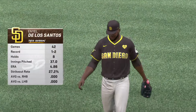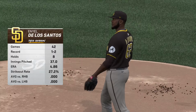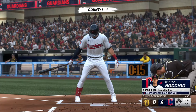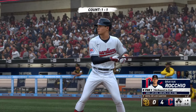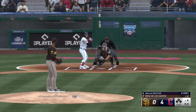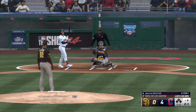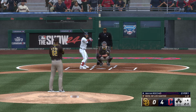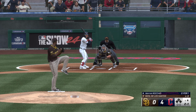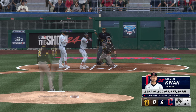Pitching change here, Aniel De Los Santos. He last pitched 2 days ago. Here's Brian Rocchio for the Guardians. You think back to 2017, and Cleveland set a major league record. 22 consecutive wins they had. It was capped off with a 10-inning walk-off win. Pretty amazing streak and a big part of the history of this yard. That one misses, and that's ball 3.